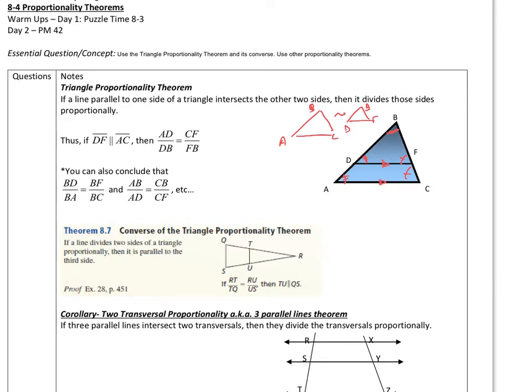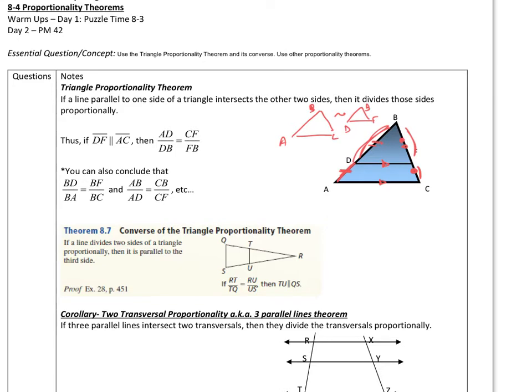All these things that result because of the similarities. So the first one is, let me erase some of these things on here so that you could see it a little bit better. And the first one, I can say that AD, this piece right here, to DB, this piece right here, equals CF, that one right there, to FB, that one right there. So that's the first proportionality. So this piece to that piece, the smaller piece down here to that piece right there. Okay, so that's the first one that I can say.